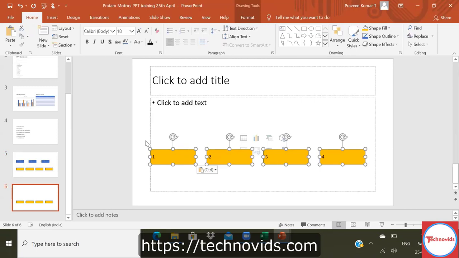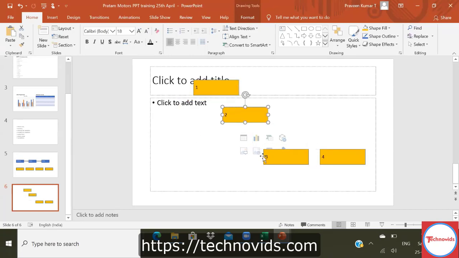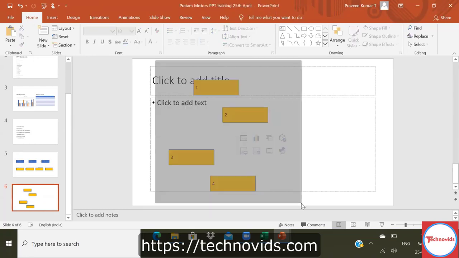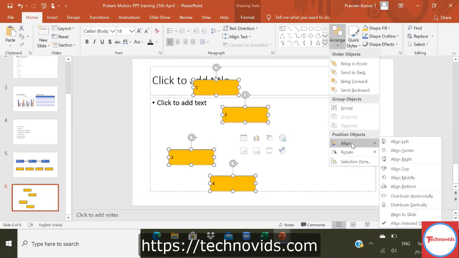Now the next scenario, your vertical scenario. Your boxes are scattered. What you need to do is select all the boxes, go to Arrange. Now I don't want to arrange horizontally, it will be vertical.